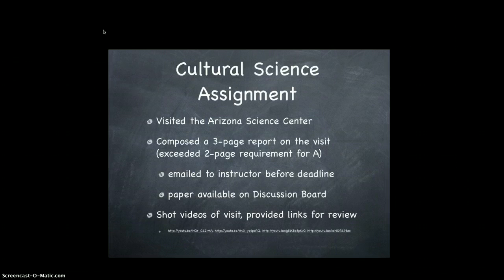We had a cultural science assignment. I visited the Arizona Science Center. I composed a 3-page report on this visit that included videos and photographs. There were also sources that were provided that were used throughout the paper. This far exceeded the 2-page requirement for an A. The paper was emailed to the instructor before the deadline, to you, David, and I also posted on the discussion board. And the link to the videos of the visit are below.